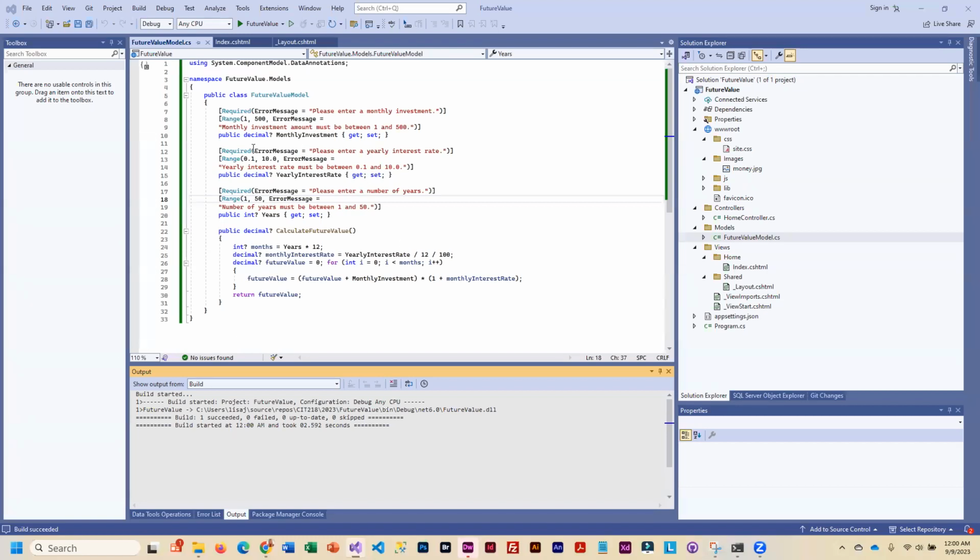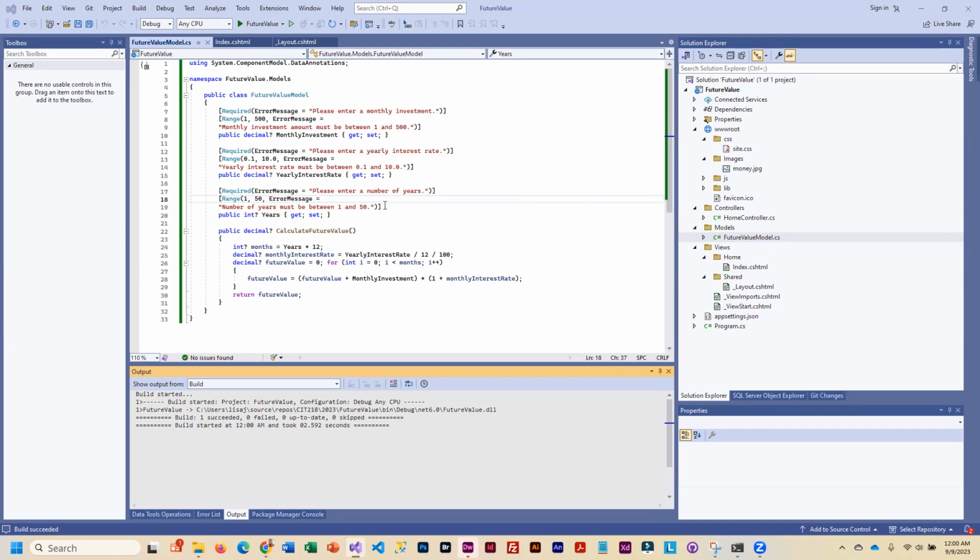All right, so I have entered all of the data annotations. You can see that each one of our properties is required. It has a custom error message. And because they are all numeric, we are also including a valid range for the numbers.